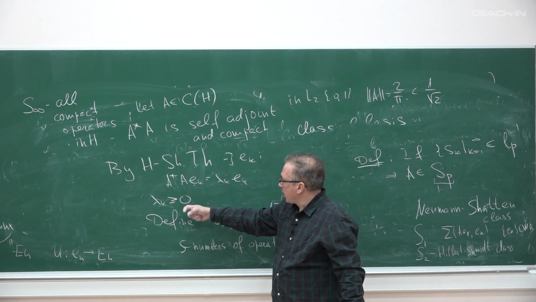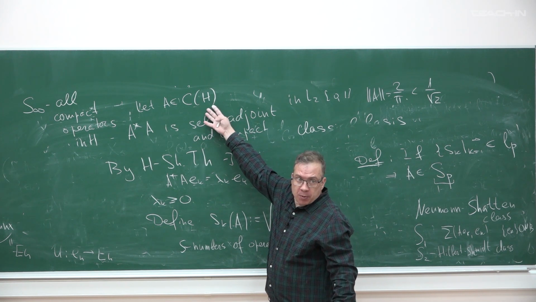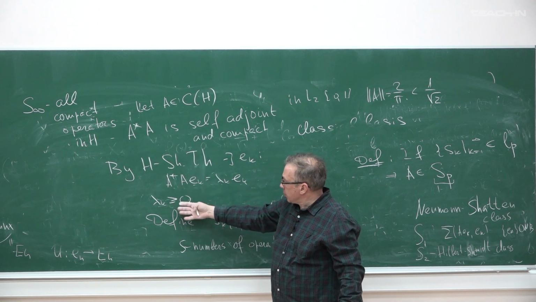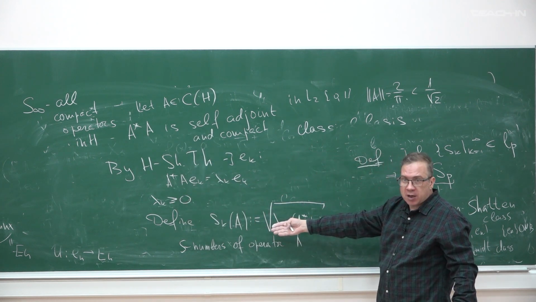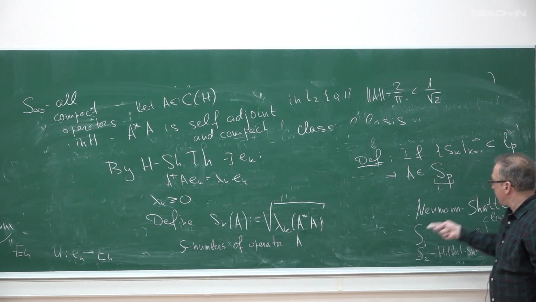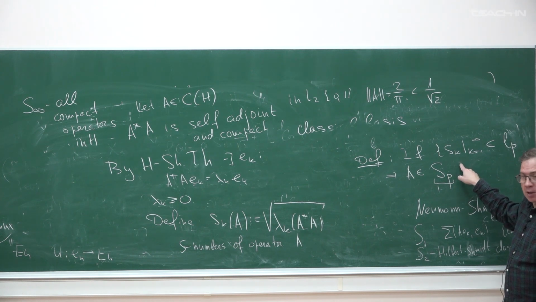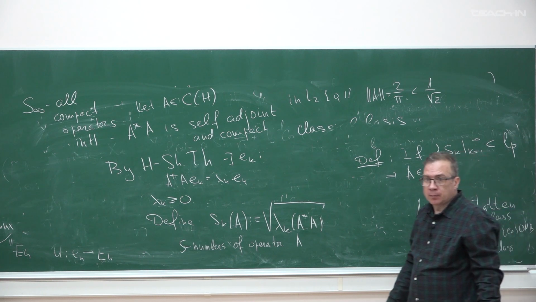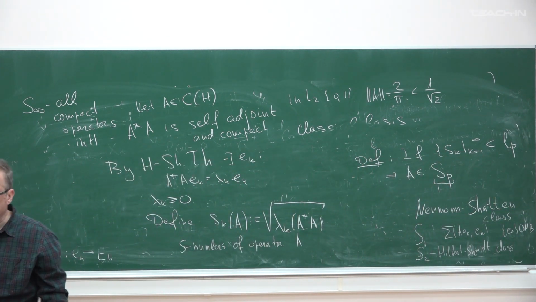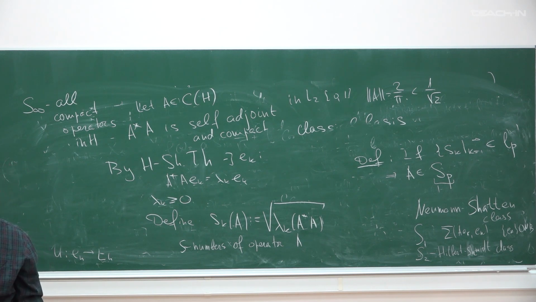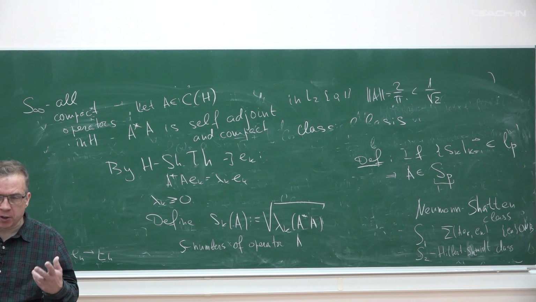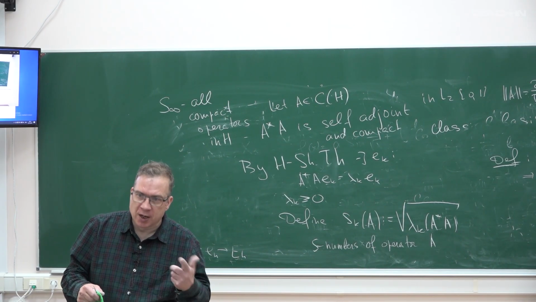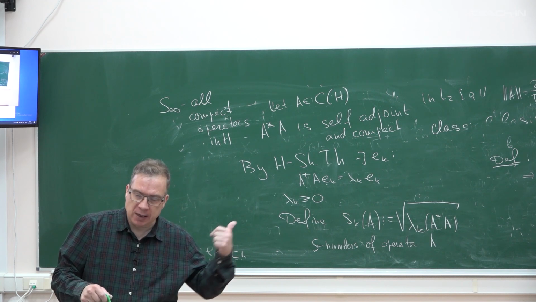We take an arbitrary compact operator in Hilbert space. Then by the Hilbert-Schmidt theorem we find lambda k, then find the s-numbers. Then we classify compact operators by the properties of the sequence of s-numbers. If it lies in l_p, the operator lies in the Schatten class S_p. It is a two-sided ideal, so a product of bounded operators with an operator of class S_p is in class S_p. But the closure of S_p in norm is all compact operators. For perturbation theory, it is interesting to consider compact perturbations, and sometimes perturbations in the Neumann-Schatten classes.